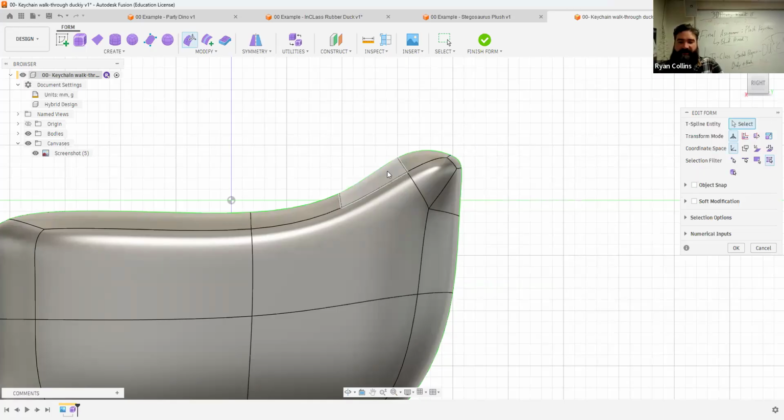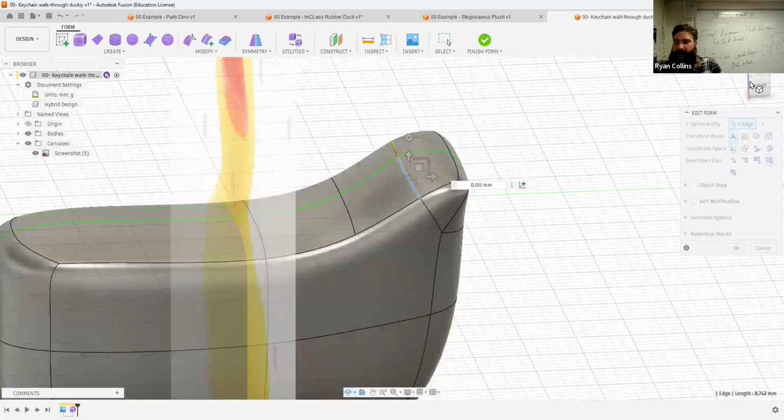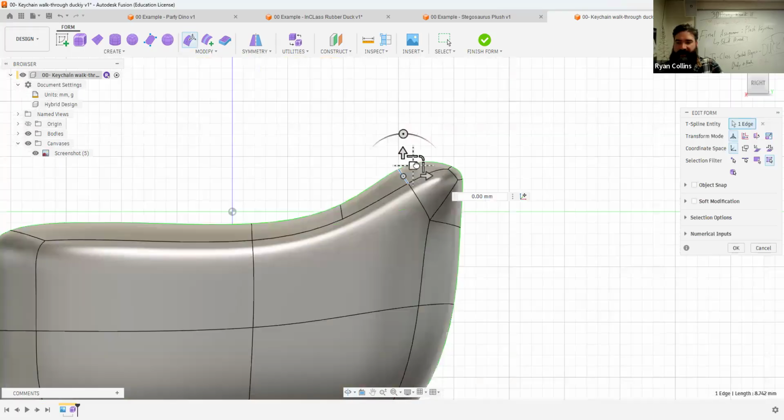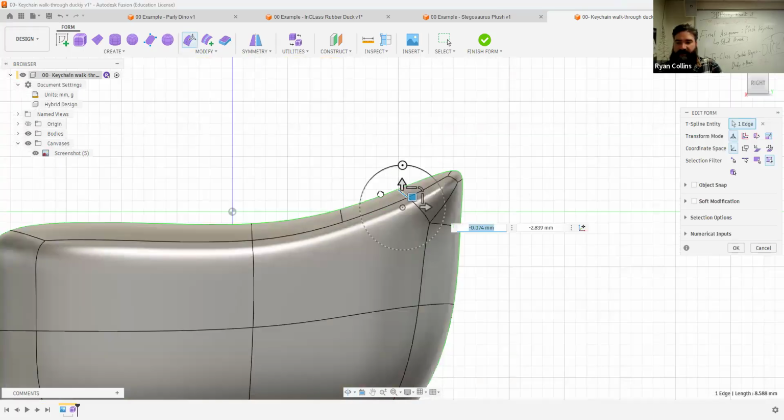From here, I'm just going to tweak this a little bit. This is a little bit higher up than I want. So I'm going to select the edges. You can see I'm working around here. I'm just going to flatten that down a little bit, something to that effect. Maybe I need to rotate it. Careful that you don't go too far, but I'm just rotating things. I'm playing with form. I'm playing with tools just to get about where I want.